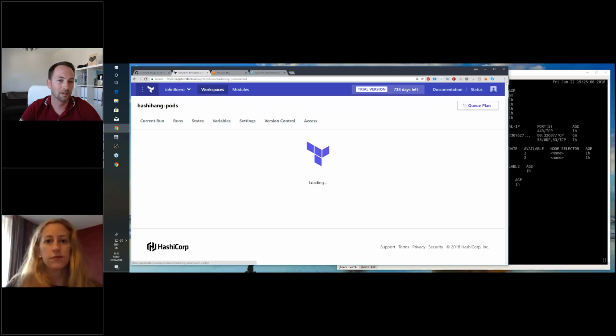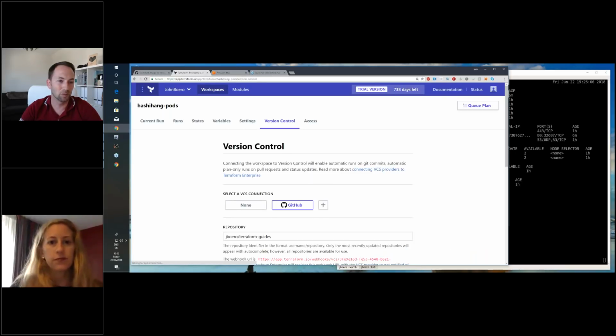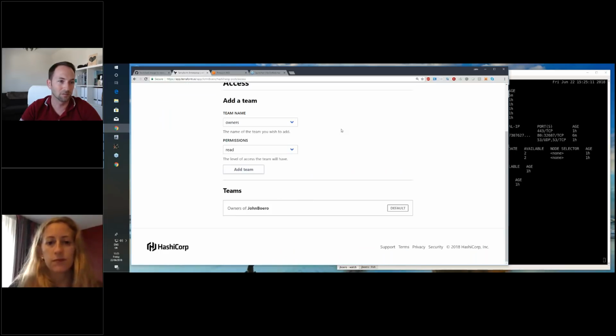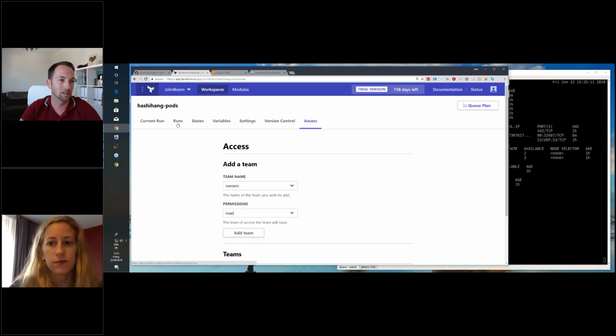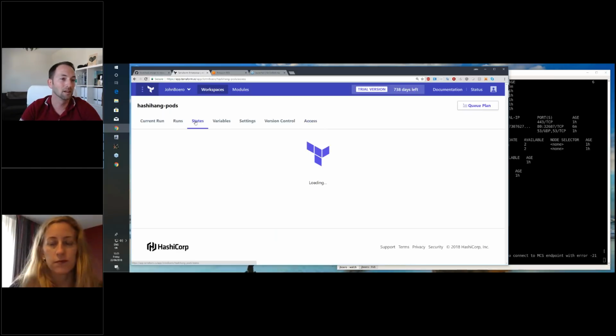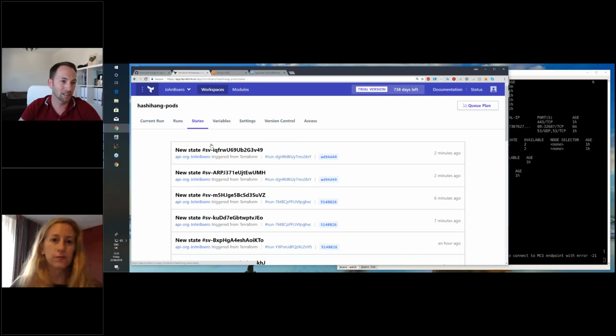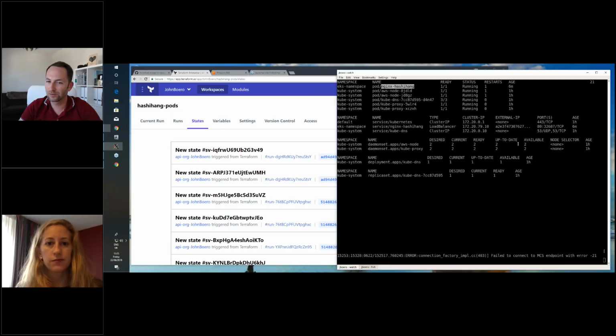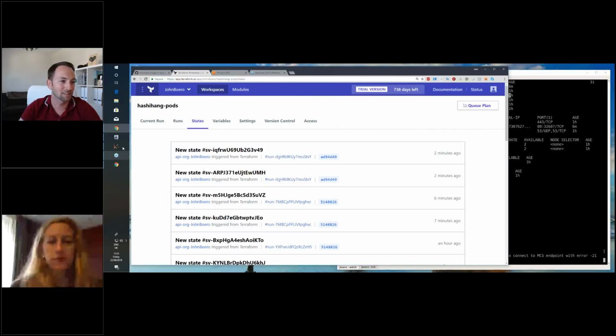Again, if I want to have other team members in here, maybe people that just have read access to look at the histories and runs in Terraform, I can do that as well. I've got full exportable log history. I can use the API to pull this out into a data warehouse or whatever I need to do. And I'm trying to see, there's no real indication in Kubernetes of the cluster load, but I'm not sure how many people are hitting this.